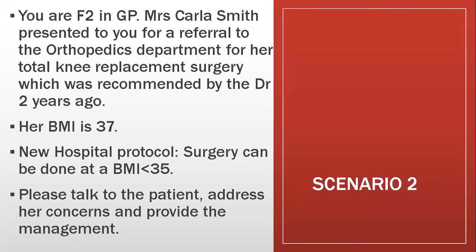So there itself, you have to ask 2 to 3 questions to show the examiner you do have other differentials in mind. Now, you need to ask her about why she's been gaining weight. You can ask her some hypothyroid questions, just one or two, and if possible, depending on the age of the patient. If it's a young patient, you can ask about any acne problem, any menstruation problem, but otherwise you can ask about familial obesity, just so that the examiner knows you do have other differentials in mind as well. So weight gain, and these one or two differentials, should have been asked there instead of the whole knee related questions.